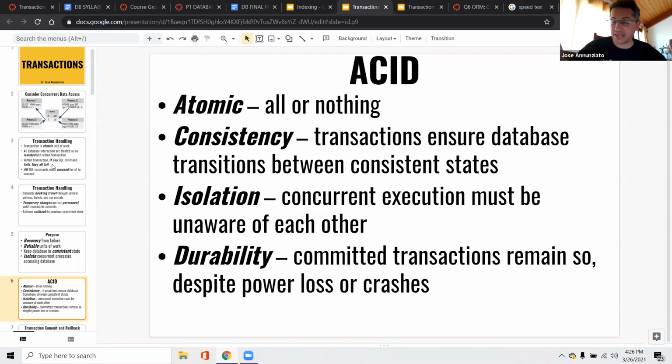And if it can identify when some inconsistency occurs, we can go back to a version of the database that was consistent. It provides a mechanism for multiple processes to isolate themselves so that they're not trampling on each other's work, and durable, meaning that any changes that we make to the database are going to stay with us. If we make the change today and we lose power, we guarantee that the next day the data will still be there. Any changes we make are permanent.